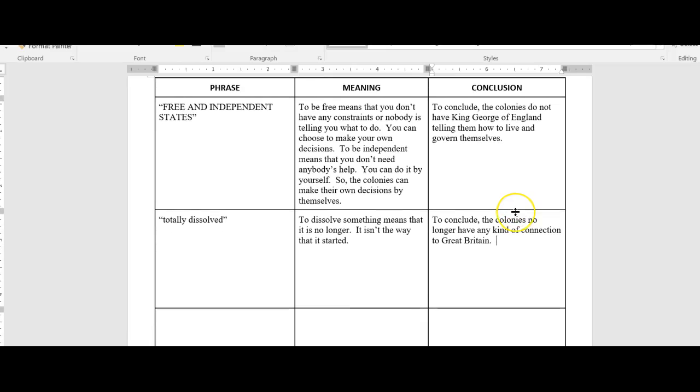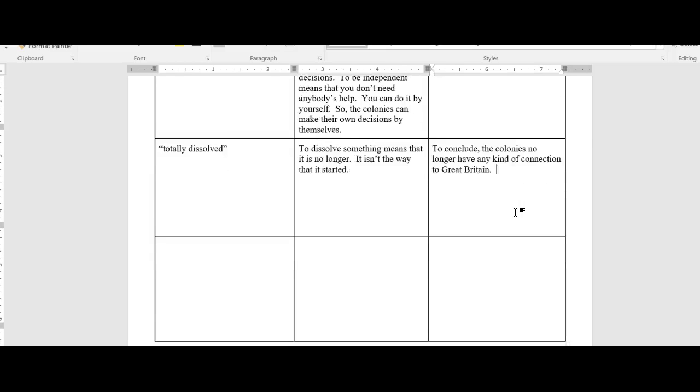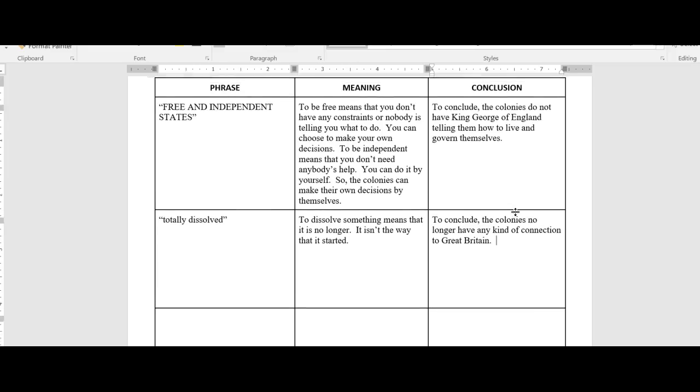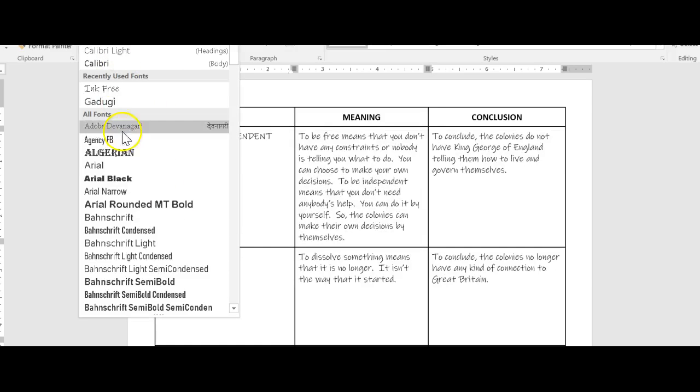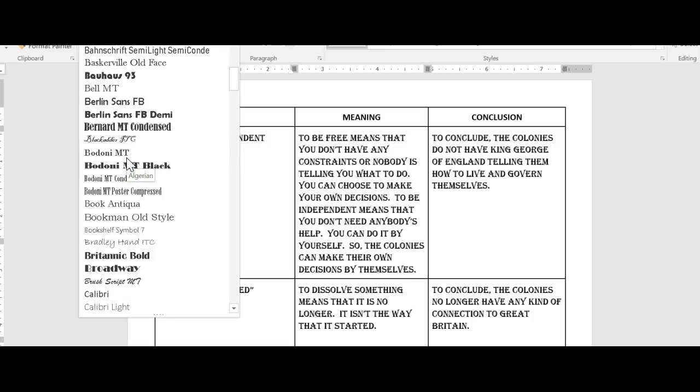I hope that gives you an idea of how to complete the boxes. You know that I like it when your answers are written in a font and a color that are totally different than what I've written.